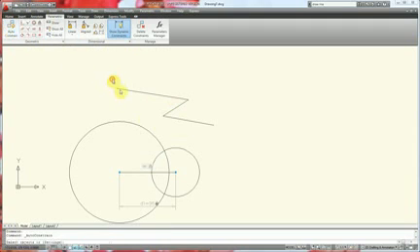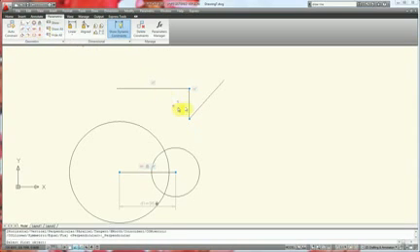Choose Auto Constrain, and we're going to drag our window over this portion. Right click, Enter. Notice how it added the coincident constraints here. So now we're going to redo that parallel command. So we're going to press the parallel constraint, press this line, and then press the line here. Notice how it adjusted everything along with it. Now we're going to use perpendicular constraints and constrain these lines to be perpendicular from each other.